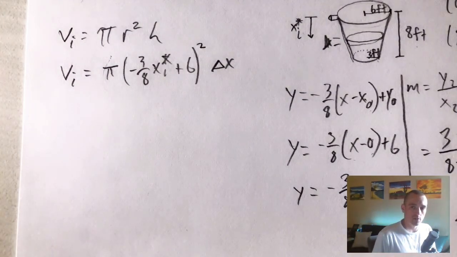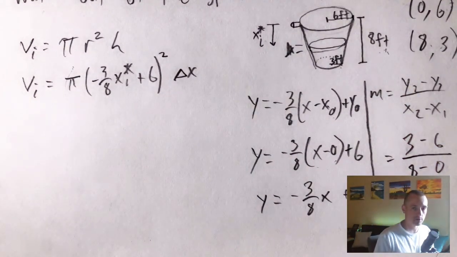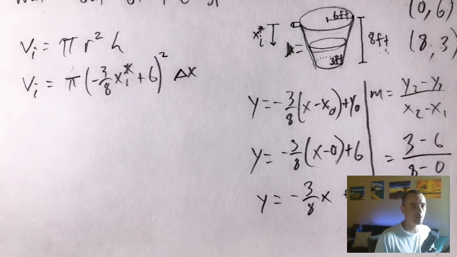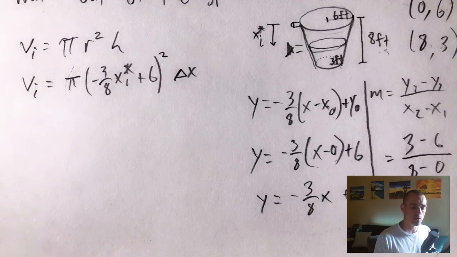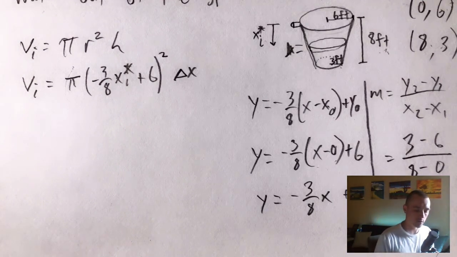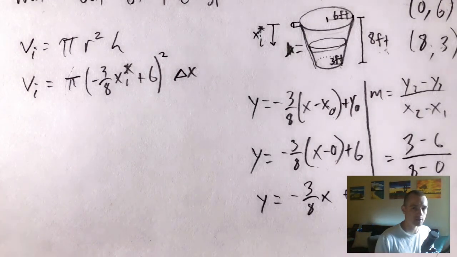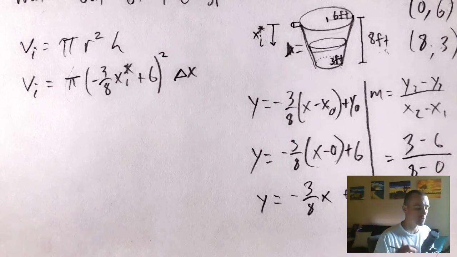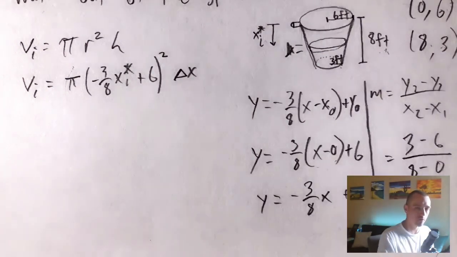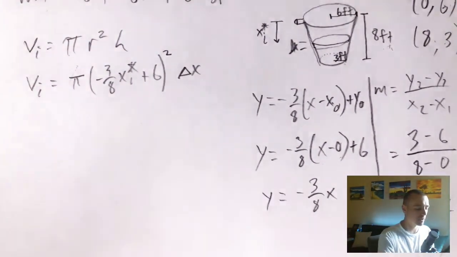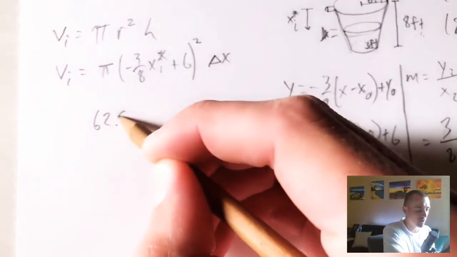Since the units that we have here are feet, we're doing this in imperial system of measurement, we're not using metric system, we can go straight from the volume of the ith layer of water straight to the force acting on the ith layer. We don't have to find the mass first. And the reason for this is we know that the weight of water is 62.5 pounds per cubic foot.